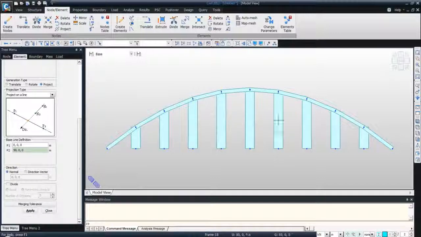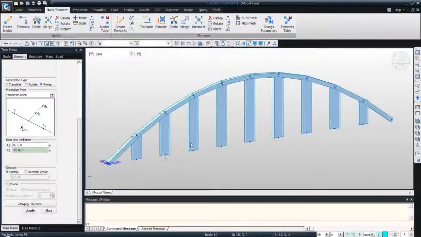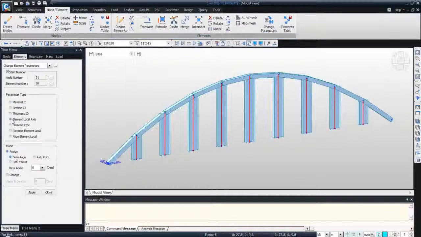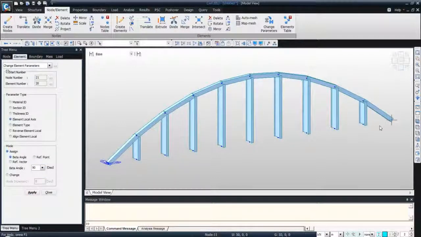So as you see, I created some hangers. The thing is that the orientation is not good, so I will just select them, change the parameter, the element local axis, and turn them to put the right orientation.